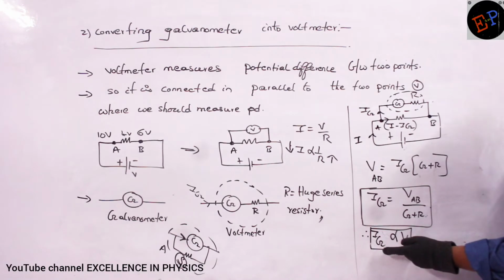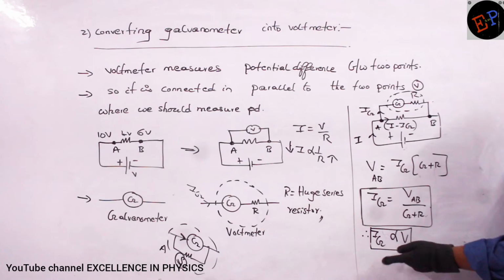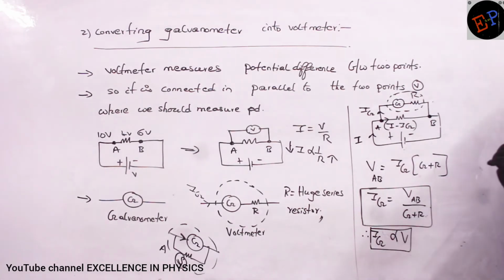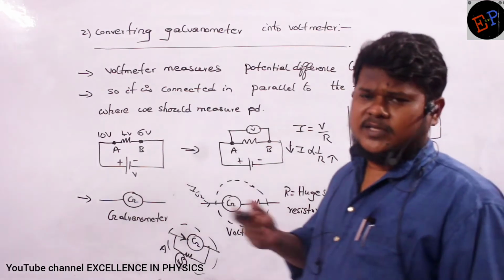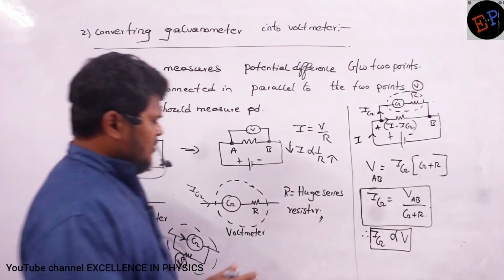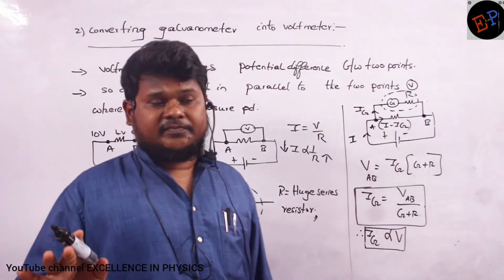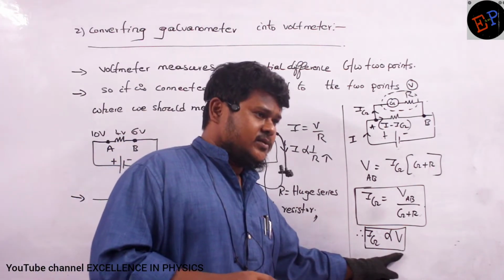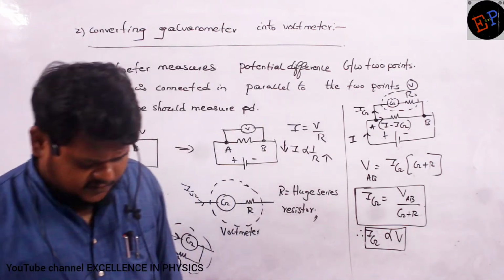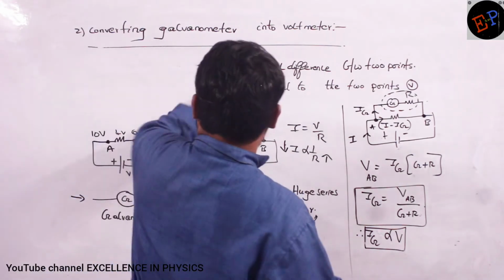Galvanometer will measure Ig only. But we calibrate the scale such that instead of measuring Ig, it measures V. That's all, very simple. Why? Again, same concept, because they are directly proportional to each other. So the galvanometer will measure Ig only, but we devise the scale such that it will measure V. That is the technique of performance of a voltmeter.